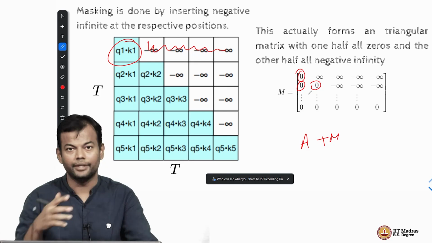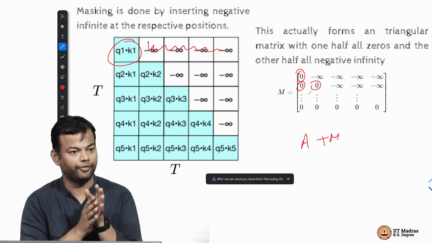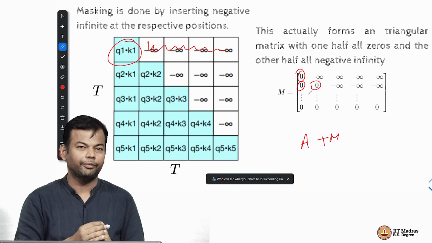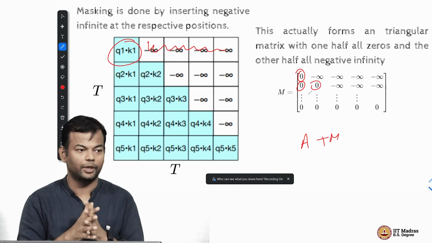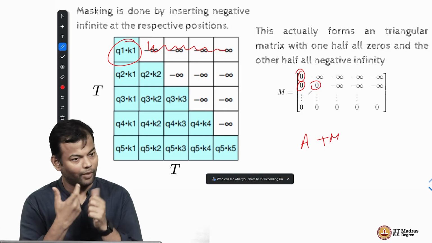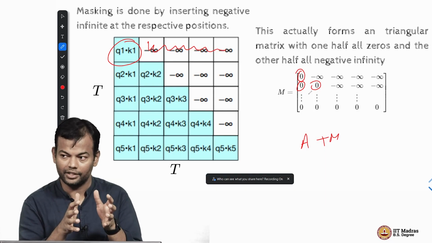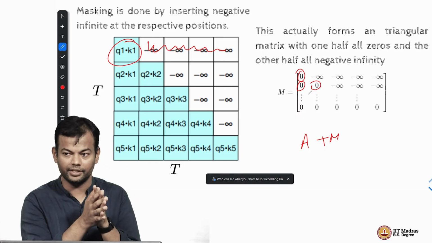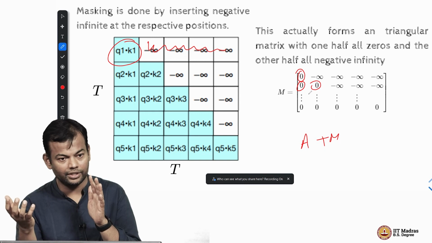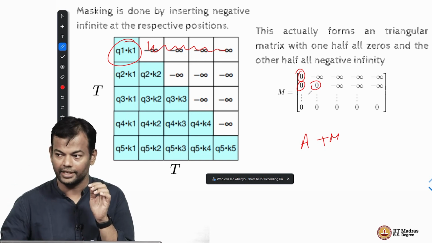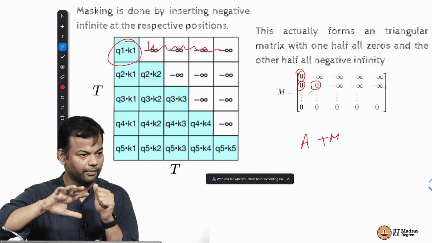Good. Just to quickly summarize what we have done, we are zooming into the decoder, and the first new concept that we encountered there was the masked self-attention. We wanted to understand why we need masking, so that's what we have done in this video. We have understood something known as teacher forcing, why teacher forcing is important, and a related concept that while you are doing teacher forcing, you cannot take it to the extreme and allow it to see the full sentence. So you need to do masking.